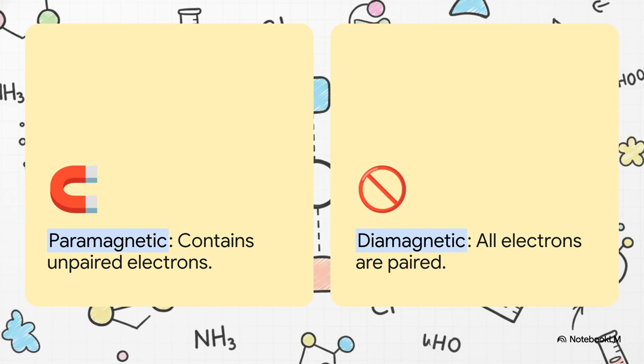The size of that orbital split dictates exactly where the electrons go. If the gap is small, the electrons just spread out and remain unpaired. That makes the compound paramagnetic, meaning it's drawn to magnetic fields. But if the gap is huge because of a strong field ligand, the electrons are literally forced to pair up down in the lower energy level. That makes the compound diamagnetic, meaning all the electrons are paired up. Boom! CFT solves the magnetic mystery perfectly.